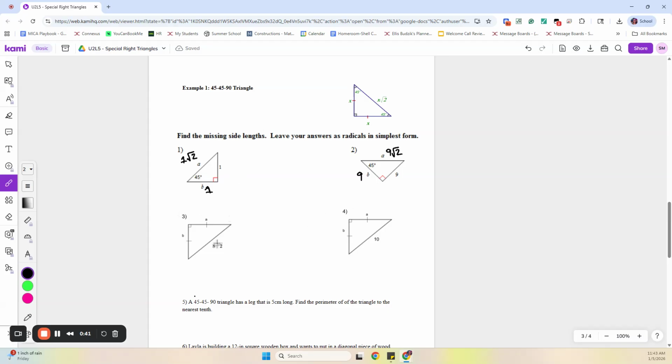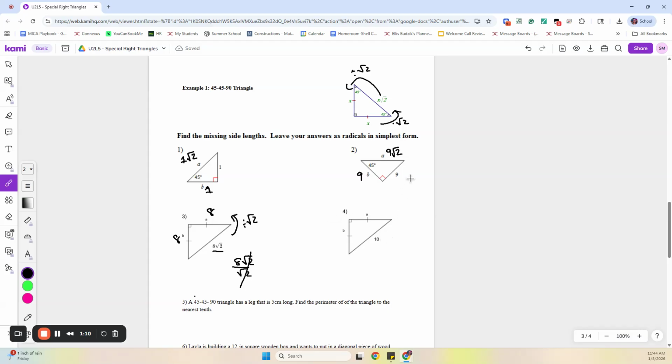Now for number 3, we're kind of working backwards. They're giving us the hypotenuse. We want to go to the leg. So really what we're doing in order to go from hypotenuse to leg is we're multiplying by root 2. In order to go backwards, we can divide by root 2. So I can divide by root 2 over here. So I get 8 root 2 divided by root 2. Those root 2's cancel because they're exactly the same. So that means my leg is 8 and the other leg matches, which is 8.